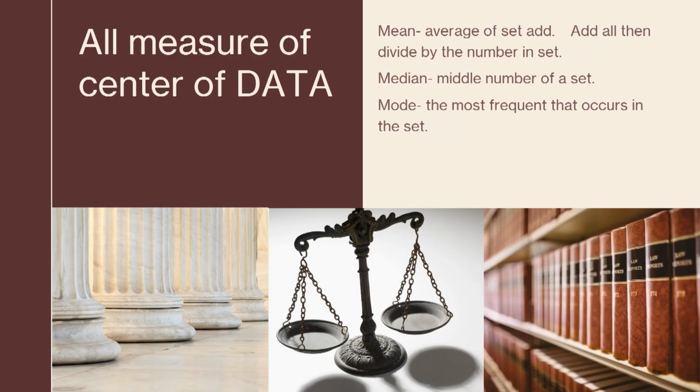Our median, which is the middle number of the set, and we've learned how to find it if it's odd, or we also found out how to find the median if it's even. And then the mode, it's the most frequent that we see. It's the number that appears the most in that data set.